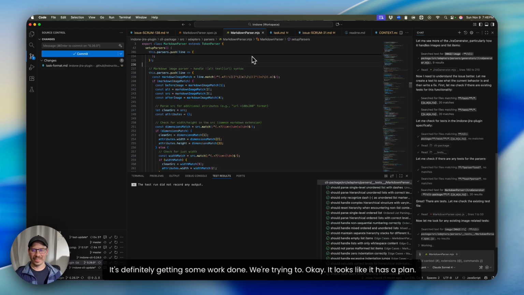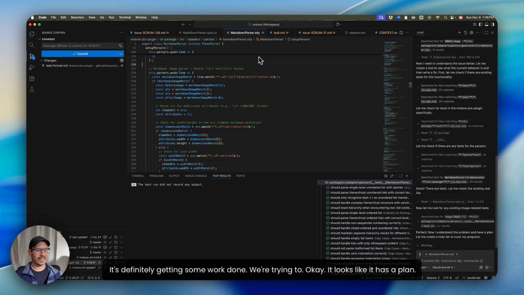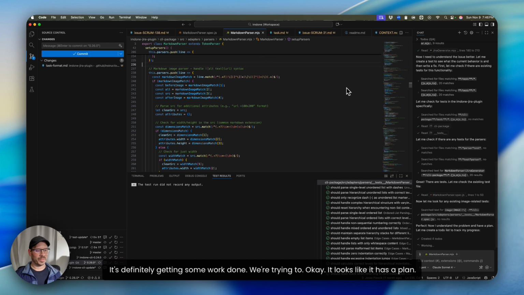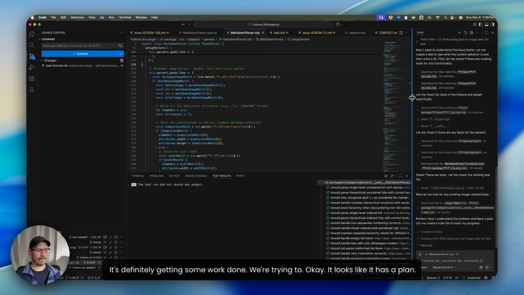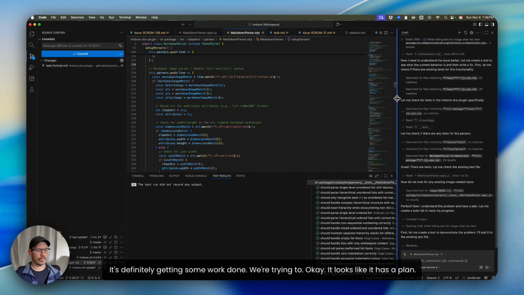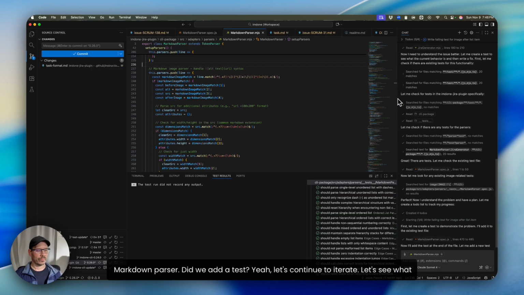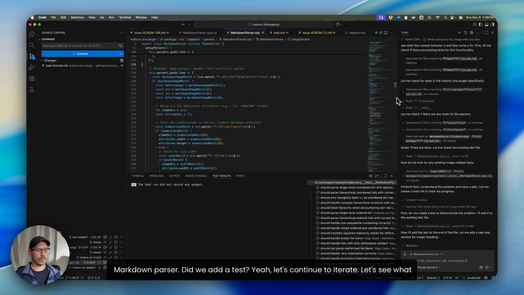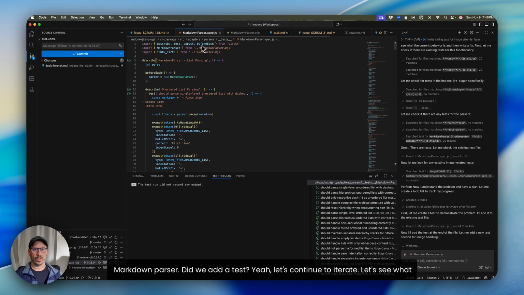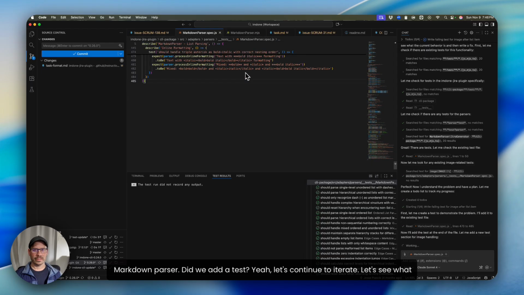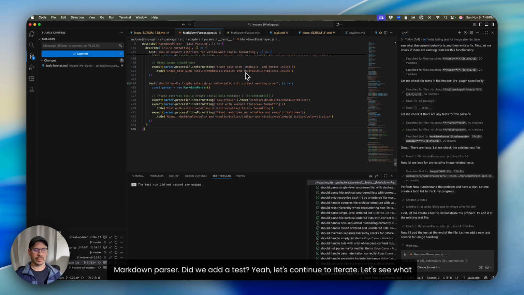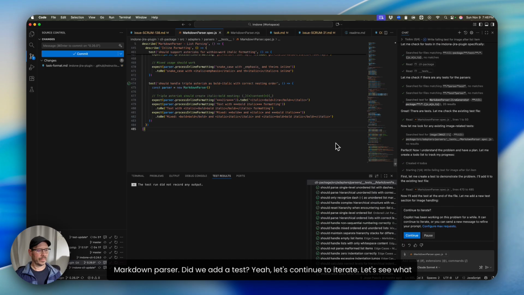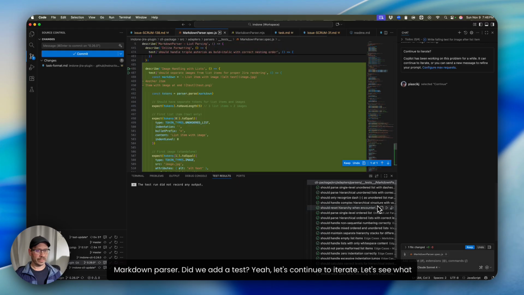Or trying to. Okay, it looks like it has a plan. Markdown parser. Did we add a test? Yeah, let's continue to iterate. Let's see what you do.